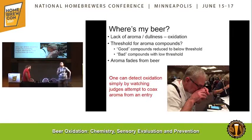Yeah, so dullness is really, really common. A lot of times when judging, and this was yesterday, this was a horribly oxidized beer we were drinking. I won't say what style. My colleague next to me, co-judging, was trying to figure out, why can't I smell this beer? And it's because it was really oxidized. So if you smell a beer and you think, wow, do I have a cold, or I just don't get anything, or what am I supposed to be getting? I like to joke at a competition, I can see oxidized beer all the way across the room, because people are sniffing it, looking around, sniffing it some more, staring at the bin, sniffing some more.